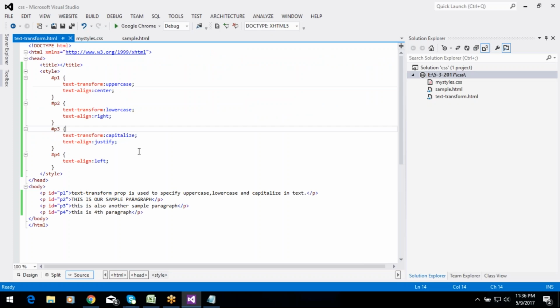So here I don't want to apply these two CSS properties. I can put them in comments, slash star, and end with star slash, so that these two lines are in comments, and the browser will not execute these two properties.